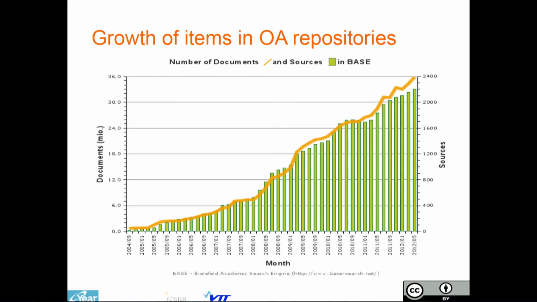Now, regarding the growth of items in open access repositories, you should know that the UK has developed a very big map of repositories, and 60% of the UK's research outputs are openly accessible through the repositories, through the green route. And as you can see, for those who are far away, the graph starts from 2004 and finishes in 2012. You can see that in these years there has been a very big change in open access, and the biggest change starts happening around 2009. This is the first month of 2009, and it finishes here, and this is when open access starts taking off in the repositories, and then in 2012 we're seeing that the items are even more.